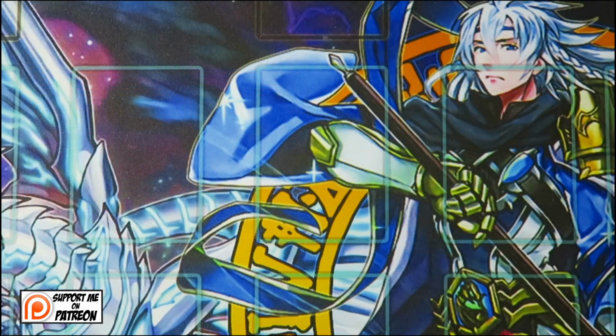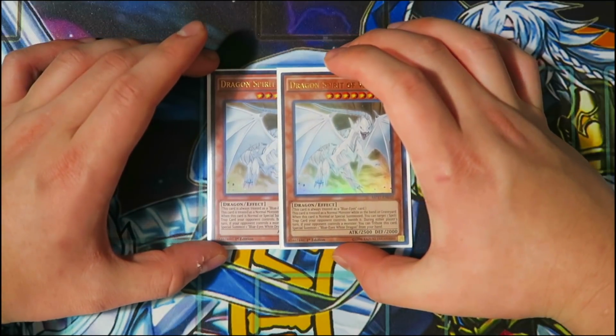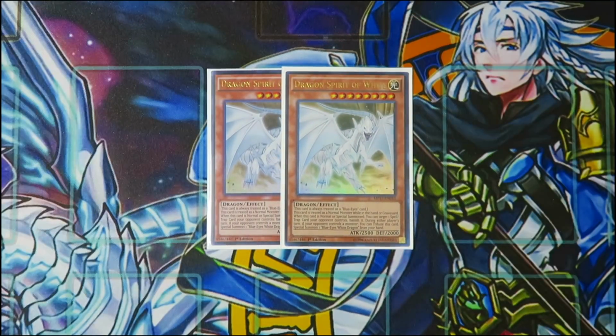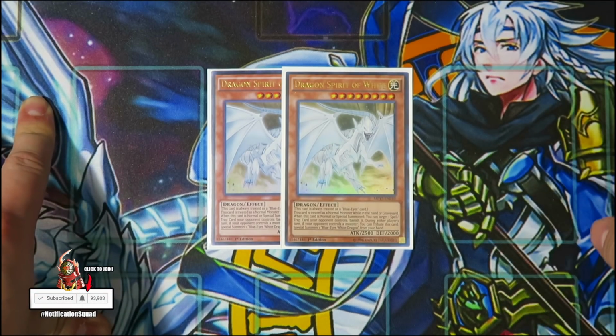Next off, guys, one of the best cards in the deck, hands down, is double Dragon Spirit of White. This card is very, very important in this specific build. If you can set up Blue Eyes Spirit Dragon with this card in your graveyard and Silver's Cry set, you literally have an amazing board, because anytime your opponent would activate a pendulum scale, you can activate Silver's Cry, bring this card, and banish your opponent's scale, which is really amazing.